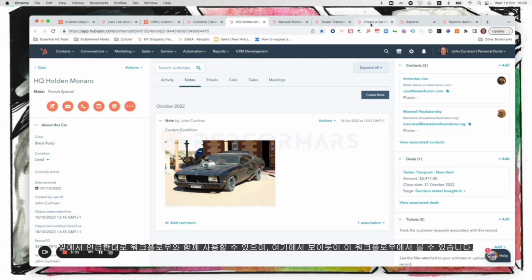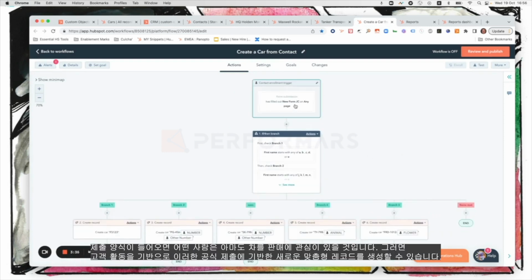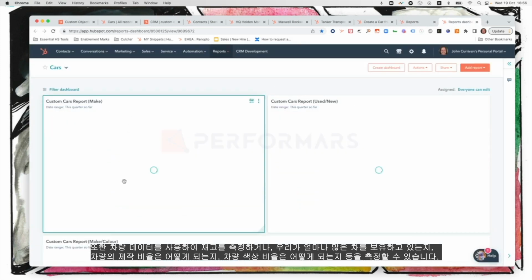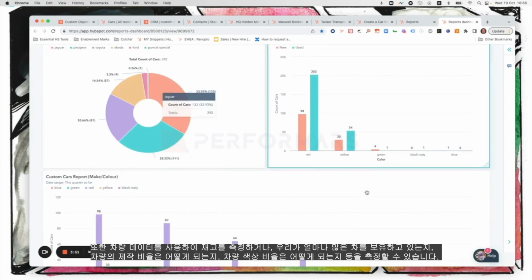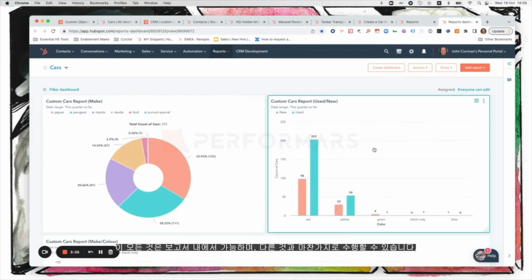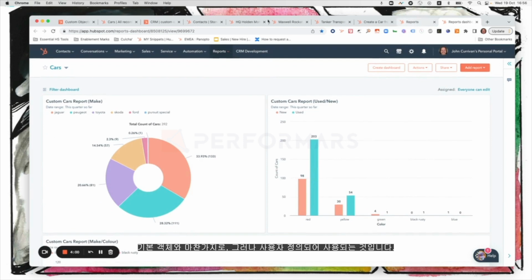As mentioned before, you can use these with workflows, just as you can see here in this workflow here. If a form submission comes in, someone perhaps is interested in selling a car, you can create new custom records based off those form submissions, based off customer activity. You can also use the data on cars to perhaps measure your inventory. How many cars have we got? What's the breakdown of the makes of cars? What's the breakdown of the color of cars? All of this is possible within reports, just like you would be with anything else. So really, as I said, sky is the limit. Same thing that we have with the default object, but it's customized to your use.